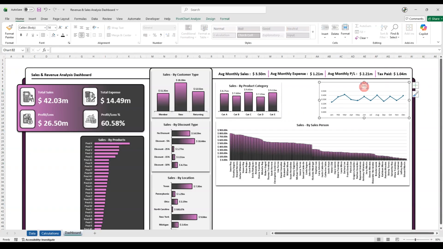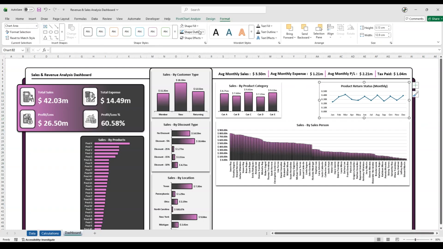Add the title as Product Return Status. Chart area fill color will be no fill.